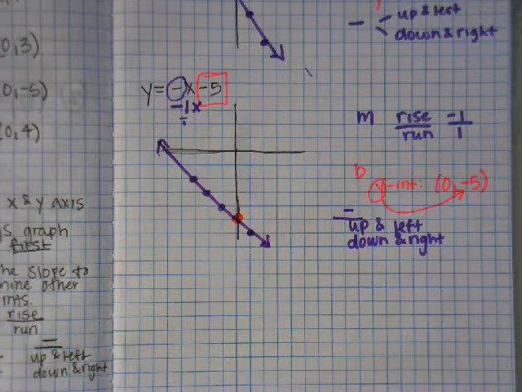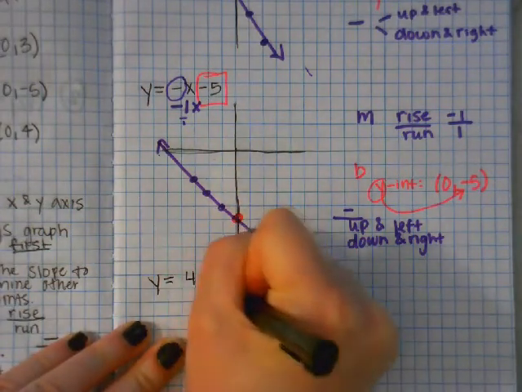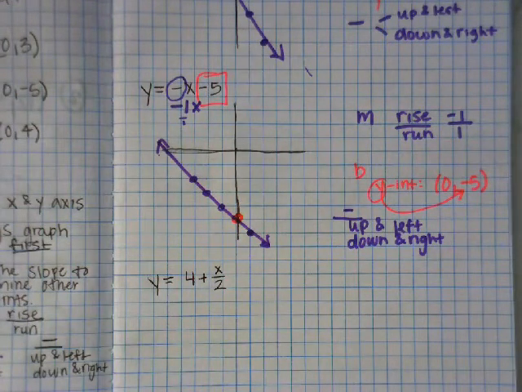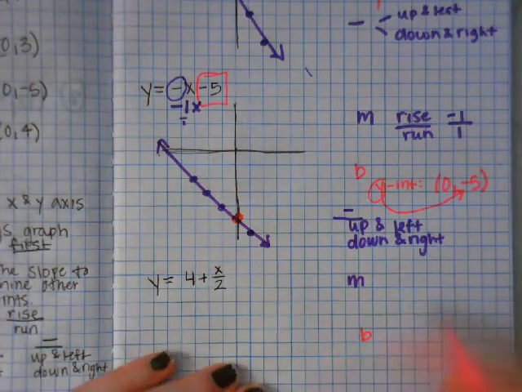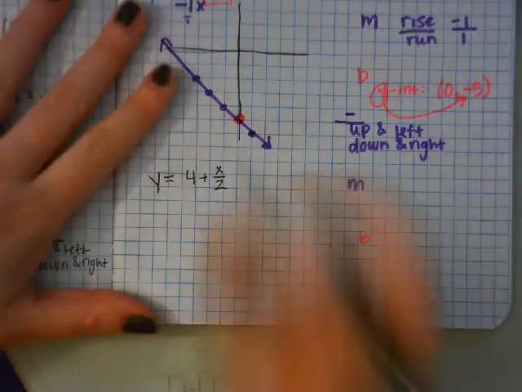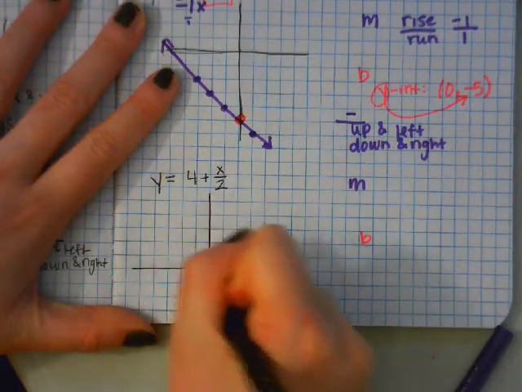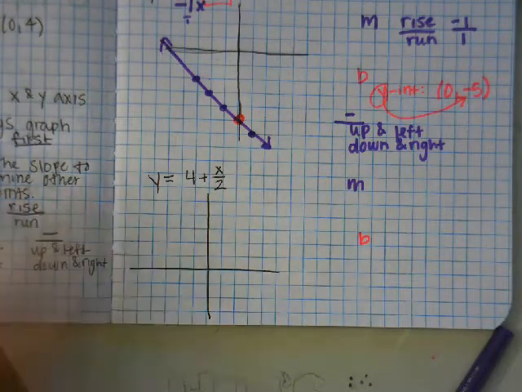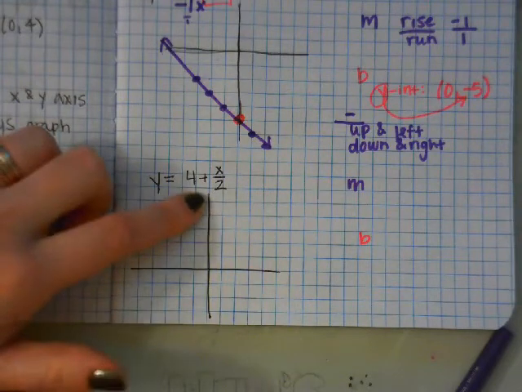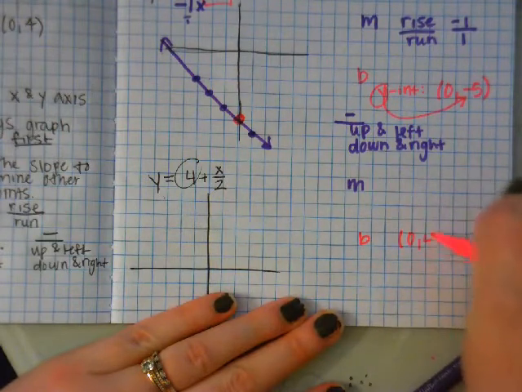Okay, so last one that we're going to look at, y equals 4 plus x over 2. Tricky one, don't let it confuse you, remember? All right, so we're talking about still slope, y-intercept, still need a graph. This one we're pretty high in the positives, so make sure you have enough room for the positives. When I say we're pretty high in the positives, I'm talking about our y-intercept, right? So our y-intercept, we need our graph to at least have a 4 on the y-axis, right? So y-intercept is coming from this 4, so 0, 4.